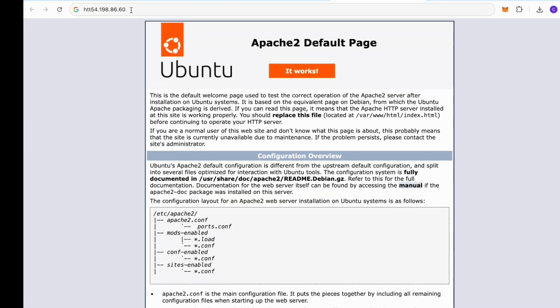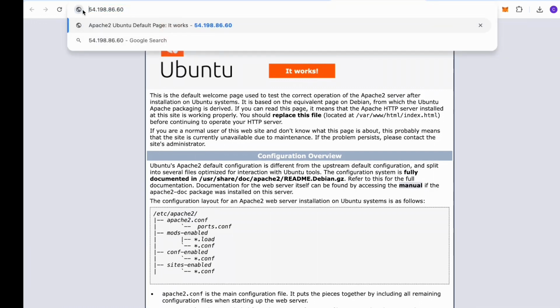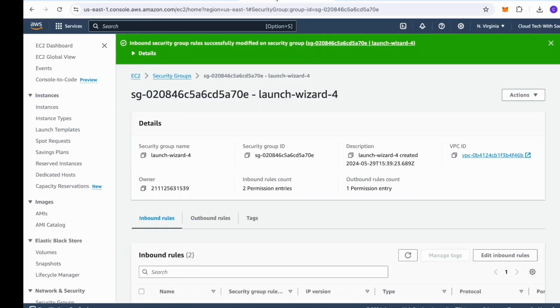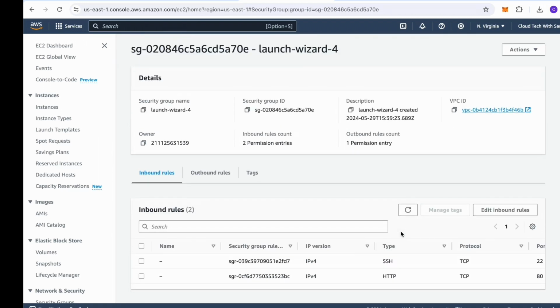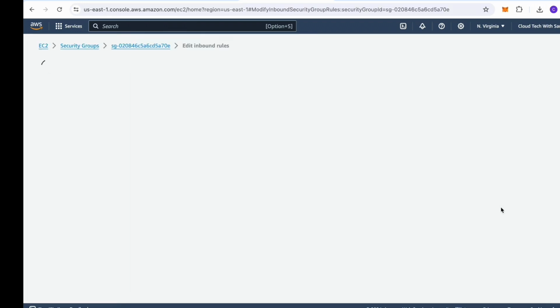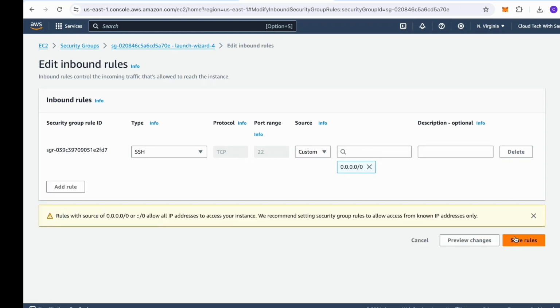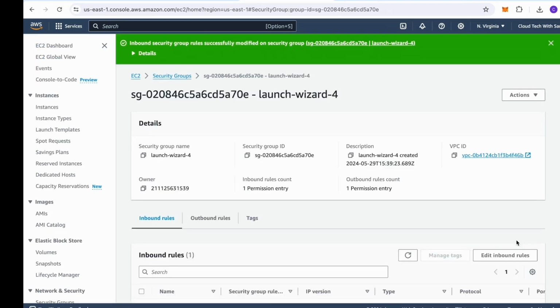So it means that once we allowed port 80, it is working. Now when you go back and disable it or take it off, let's delete it. Now immediately you update the security group, you don't need to restart the server.